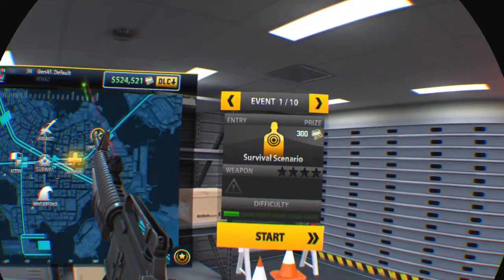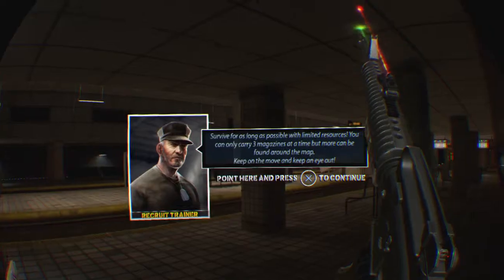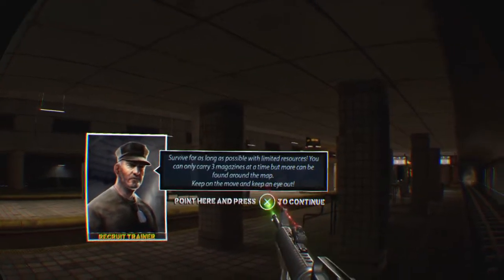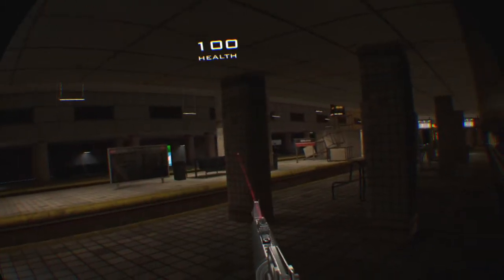Survival. Survive for as long as possible with limited resources. You can only carry 3 magazines at a time, but more can be found around the map. Keep on the move, keep an eye out. Well, that means I've got 300 rounds. I should be good. Three, two, one. 299. Move it!